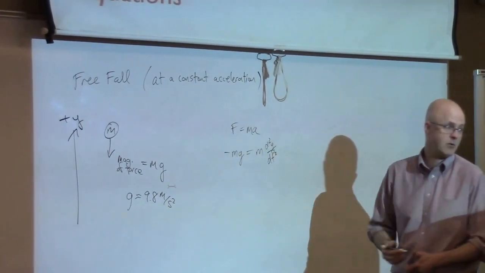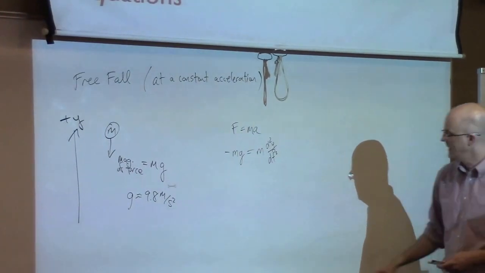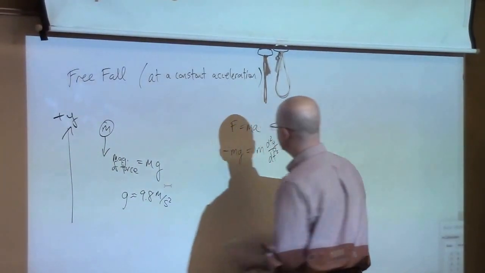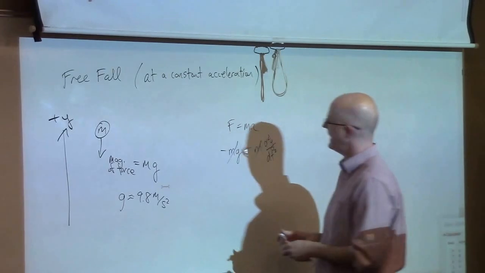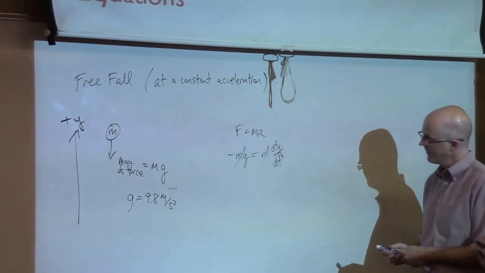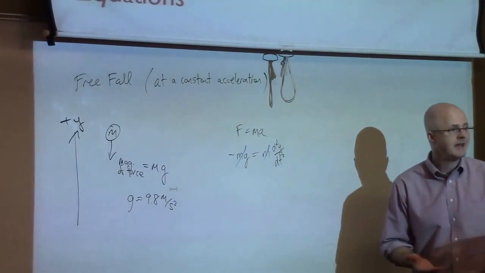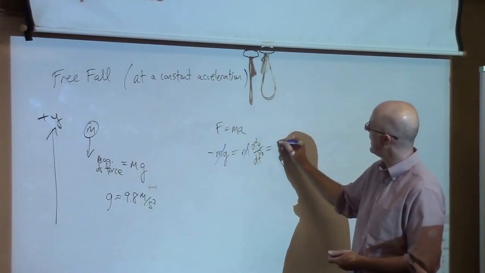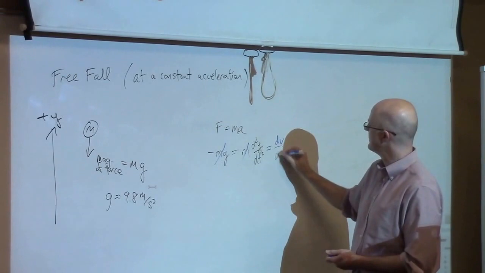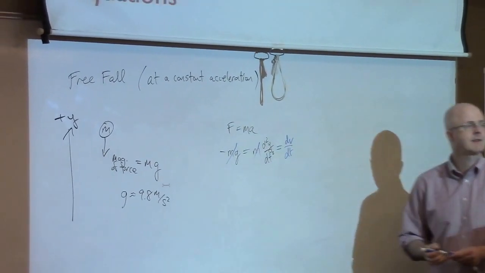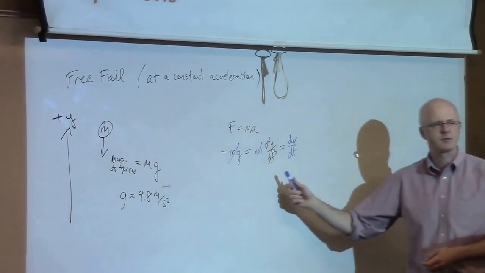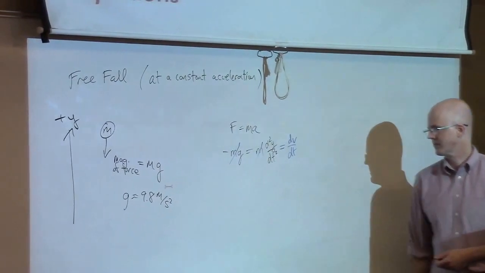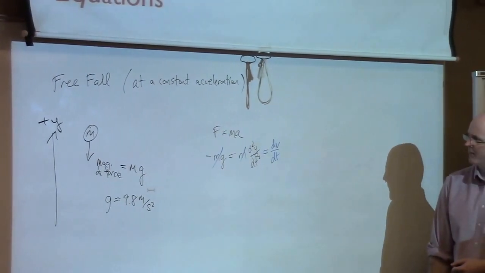So this is a second order equation. It simplifies. The m's cancel. And we can solve for y by integration. Though it might be nice to think of the second derivative of y as the first derivative of the velocity with respect to time. It's the first derivative of v with respect to t, where v is the upward velocity.